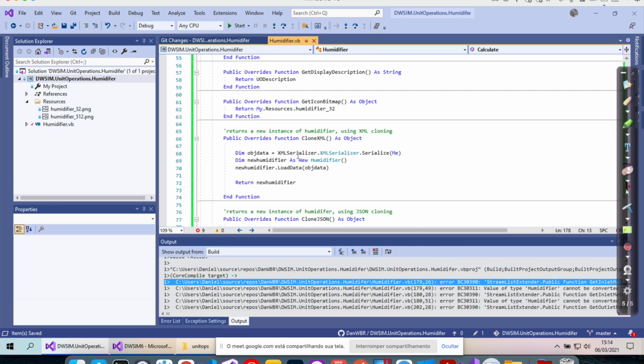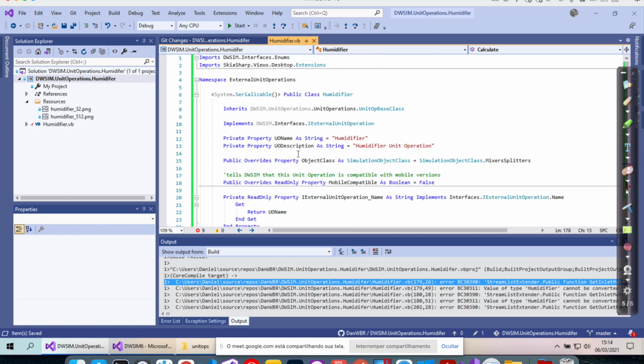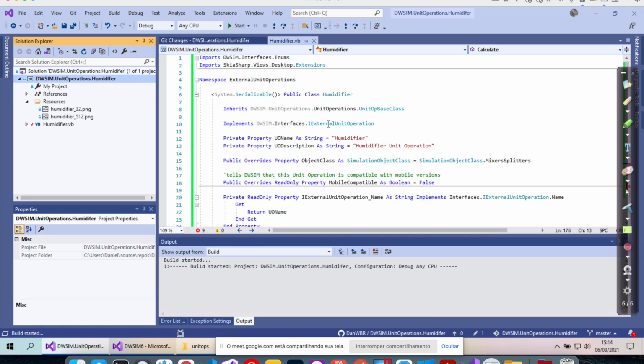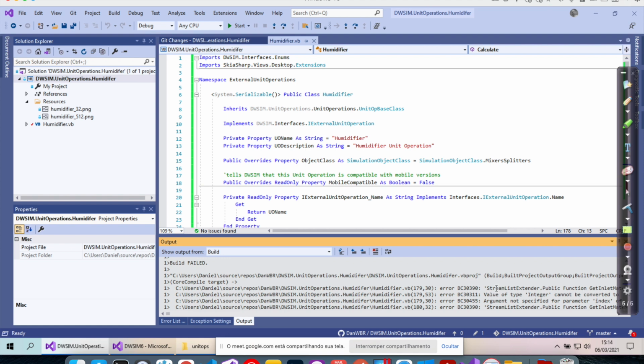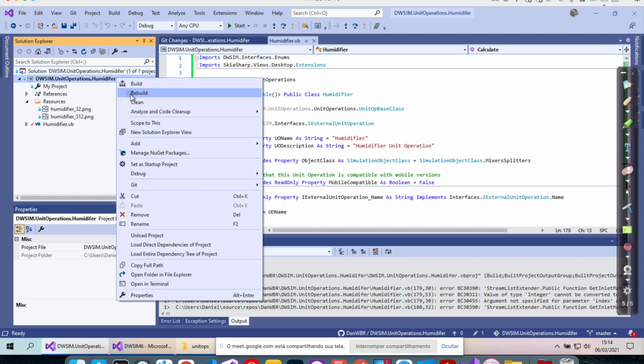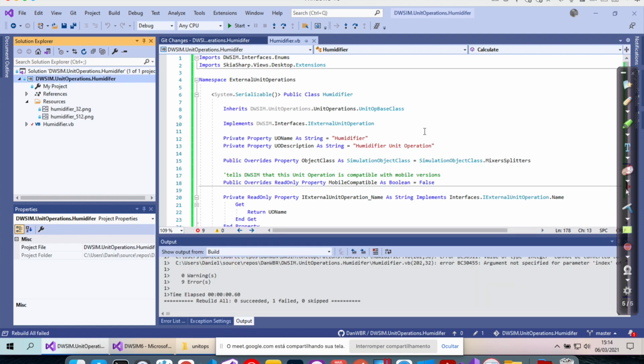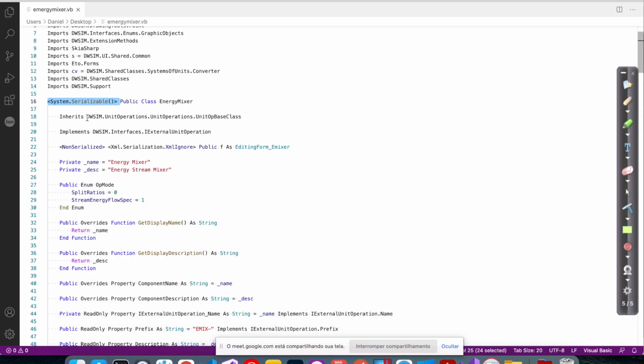Yes, it doesn't add anything special. I need to rebuild it. Yes, unit op base class.